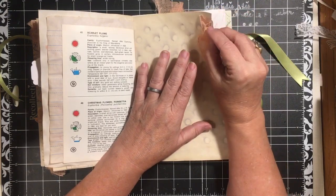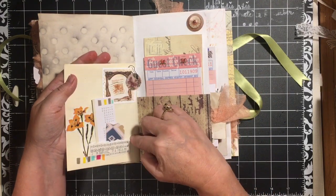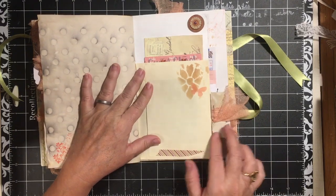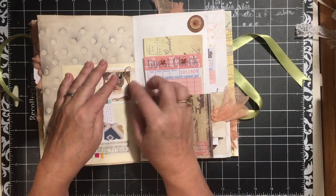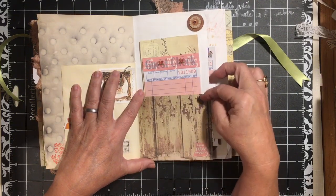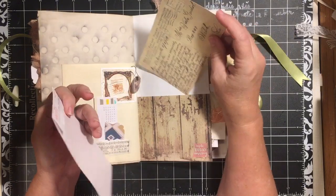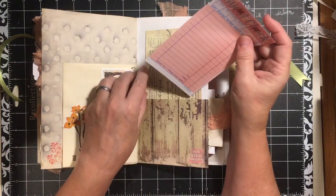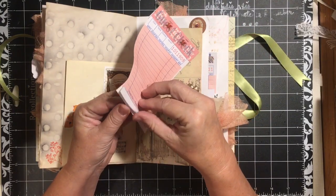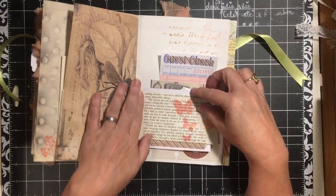I sewed it on that and then I was able to glue that to the paper. We have an envelope here that has been decorated in one of the challenge videos. I stenciled here. There's a little card inside and some washi tape. It even has a little charm that we made with glossy accents. We have a large pocket here. This is the other page from the fold-out, and then we have a postcard from one of my digital kits. And this is two guest checks put together to make a little guest check notepad.